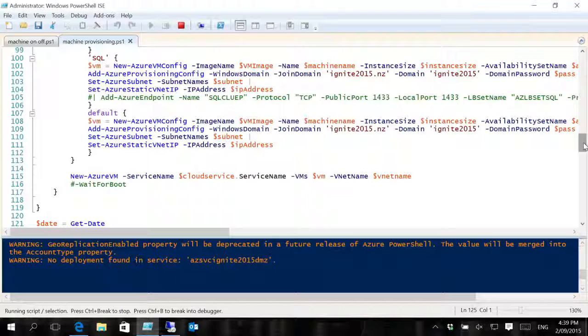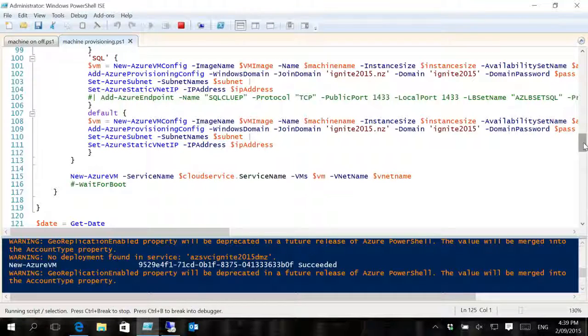In Azure, we now have 72 machines for our dev, test, UAT, and production environments. This is just a copy of the script I use to generate my machines in production. Obviously, all of the IP addresses and naming conventions are different, so don't think you're going to get anything from that.